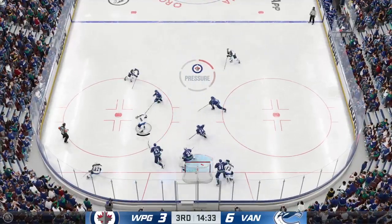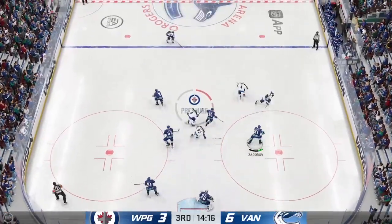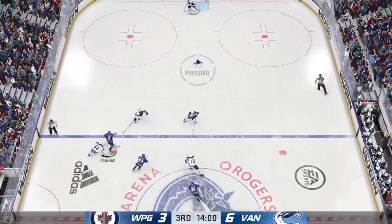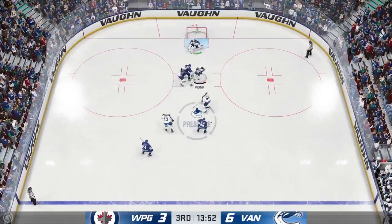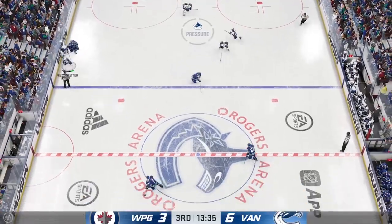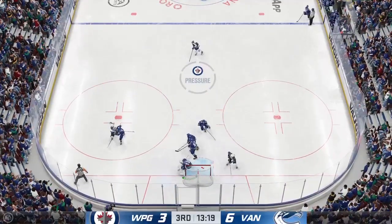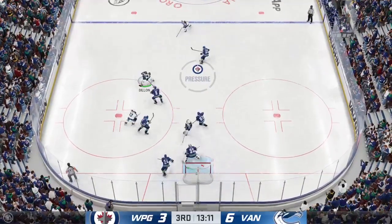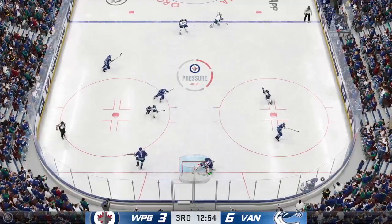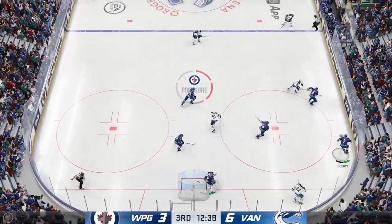Niederreiter's going to play it from the back of the cage. And he takes the dish. Oh, excellent use of the stick as he knocks that one away. Oh, smart heads up play to poke that one away. And they continue to fight for that puck along the wall. On the attack into the offensive end, right up the gut. With the steal. Big time save by Demko. Well, he knew where this puck was going. He's got a book on the shooter, James, and he gets square in front. Great position and makes the save.